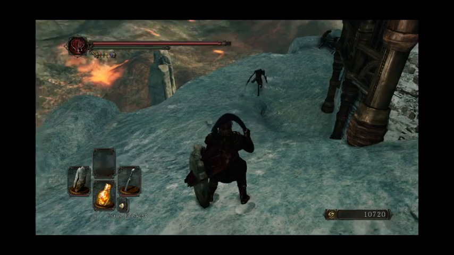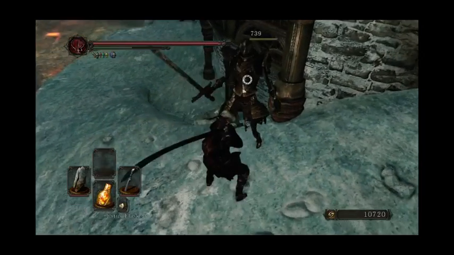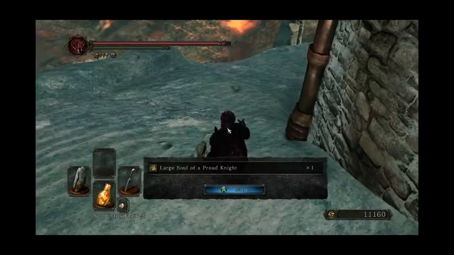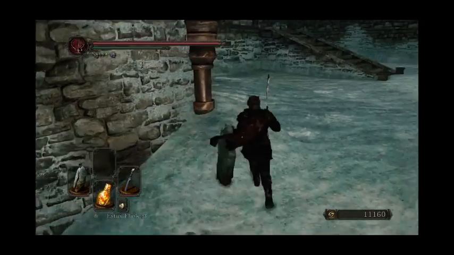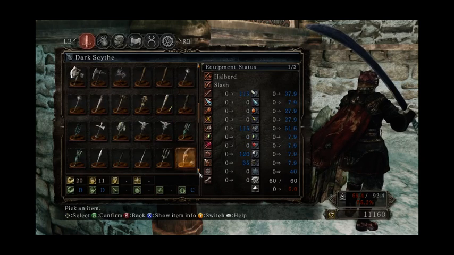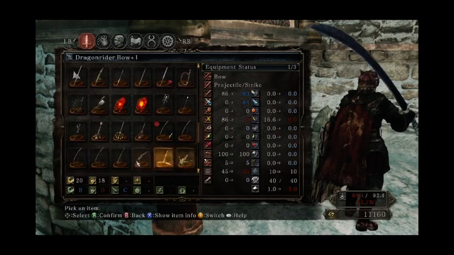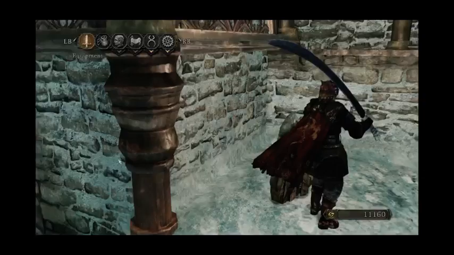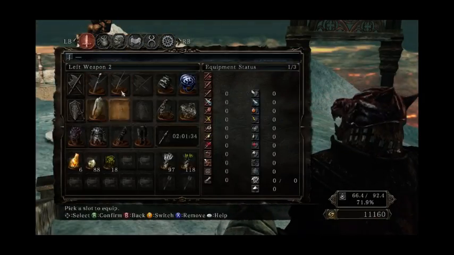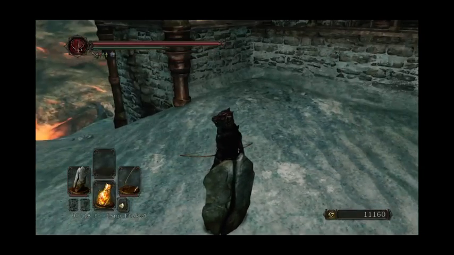I just realized I don't have my bow and arrow either. Oh, he's charging. He dropped something too. Large soul of a proud knight. Okay, so I need to put back on my bow. I'm sorry about that. Can't believe I forgot to put on my bow in the first place. Was it the lightning short bow that I upgraded or the long bow? I think it was the long bow that I was using for a while. Oh, that makes me too heavy though. Tiny bit of a dilemma there.